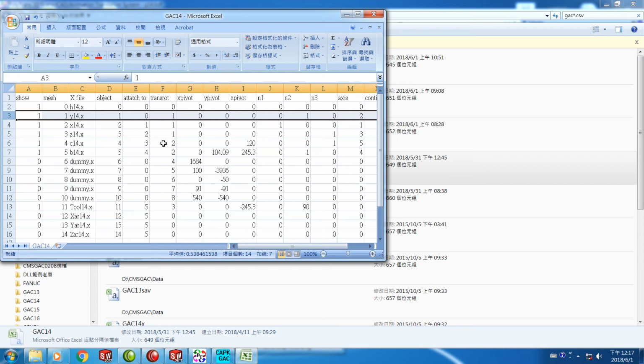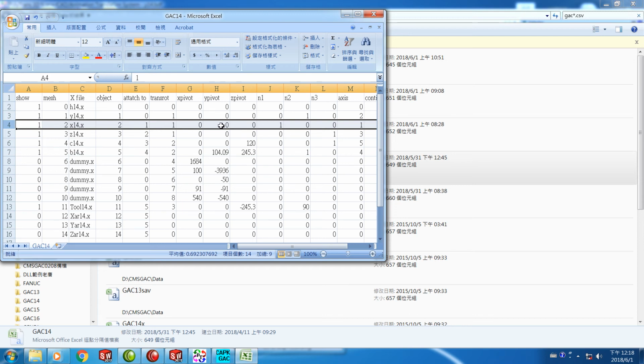We go back to CSV. The X14, we use the motion control card 1, the X axis as X axis. The transrotate is 1. So X pivot, Y pivot, Z pivot will never be used.